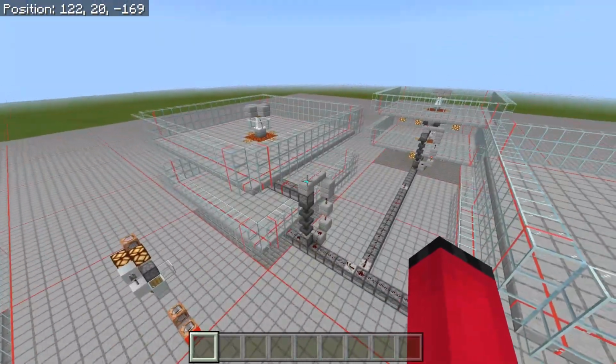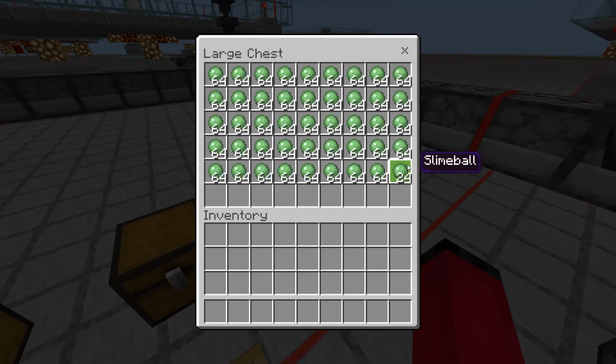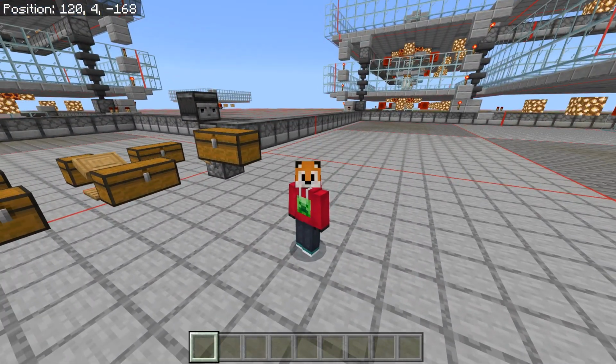So if you do that, and no hostile mobs spawn, and you don't get any slime stuck elsewhere, then there's no reason you shouldn't be getting 2,000 to 3,000 slime balls per hour from running this farm. Maybe even more if you added another set of layers in.